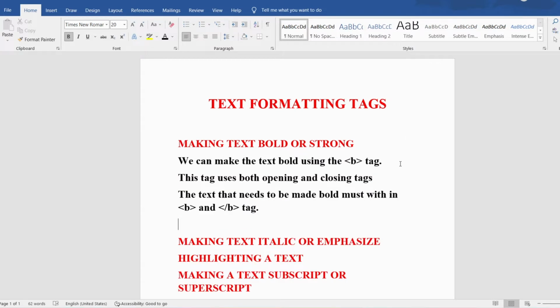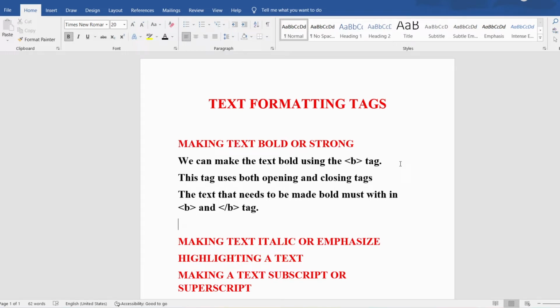We can also use the strong tag to make the text strong with added semantic importance. So if you want to bold the text, you can use the B tag and also the strong tag. Now the B tag will make it bold with a style. But if you want to give some semantic importance to any text, then you can use the strong tag. But while displaying, both the tags will display the information in the same way only. You cannot find any difference.